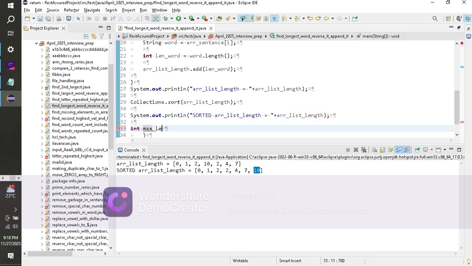Okay, so int max_length is equal to... First we need to find the index, right?